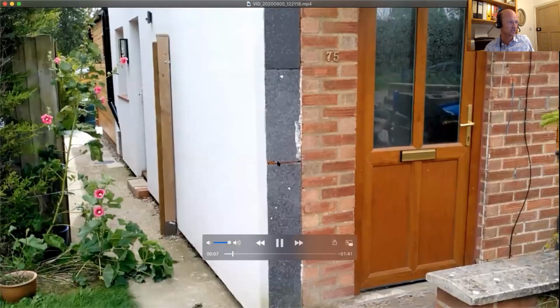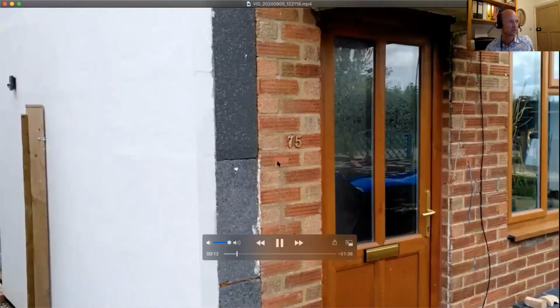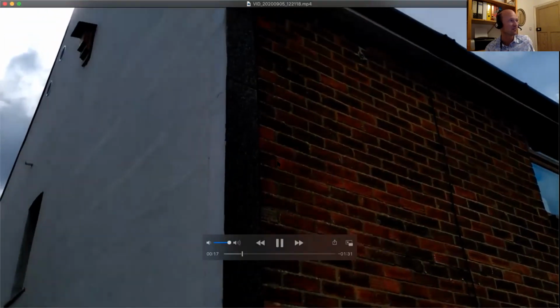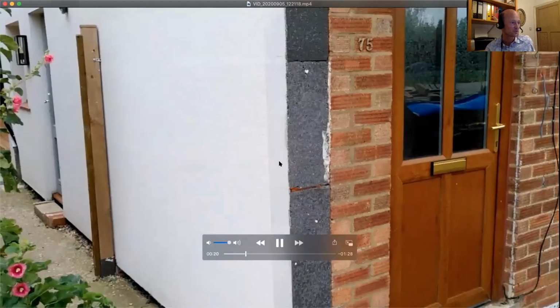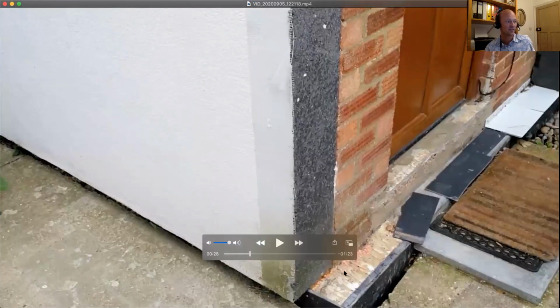So yeah, the insulation is quite thick, and it's stopped there to allow the front to continue. It goes all the way up. I'm waiting for the camera to swing down because the preparation I've done for the front is here. This is where you can see, shoddily covered with bits of old slate, basically, if the EWI, the wall insulation, is the winter coat, these are the winter socks.